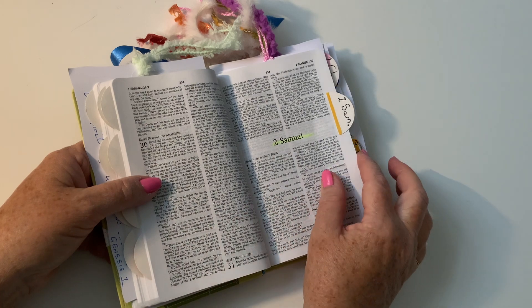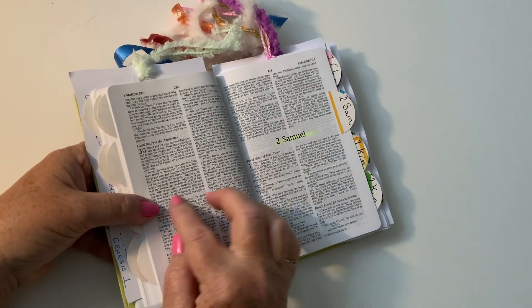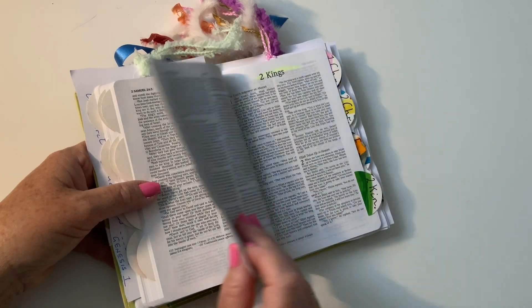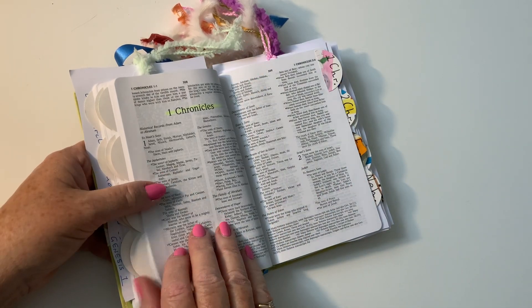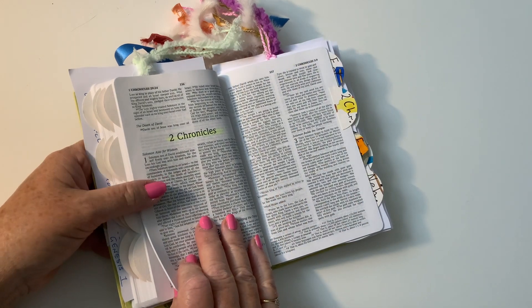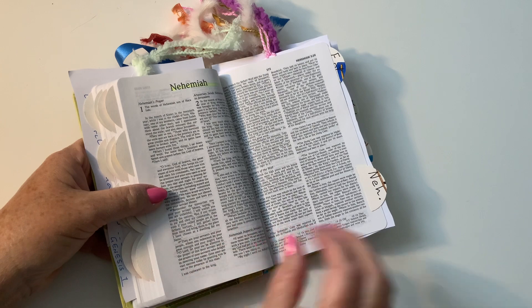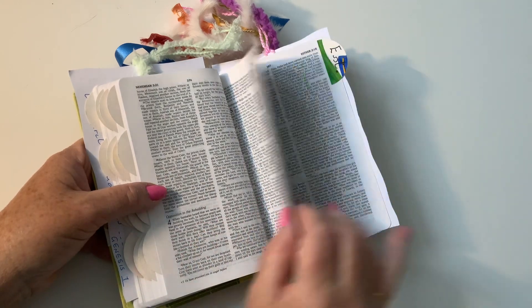This is easy to read. Although it's only a small book with two columns, this is still very readable. If you want big text, we can get that — I've got on order an Inspire Prayer giant print, which is going to be big. Obviously I'll do a review when that one comes through.